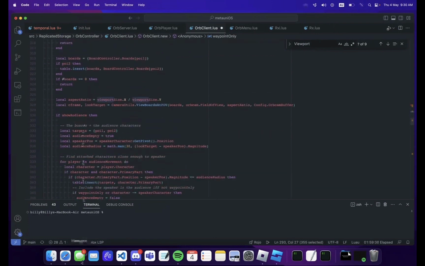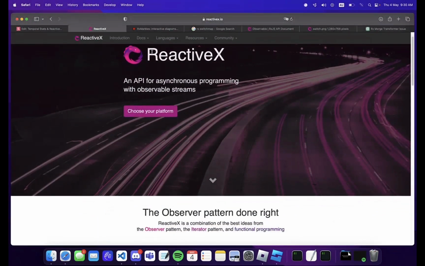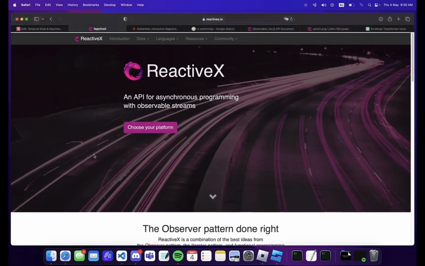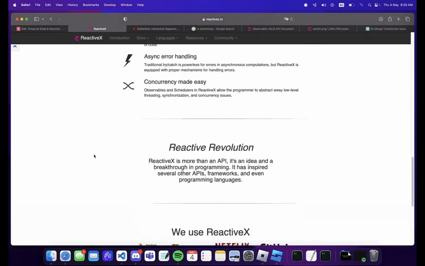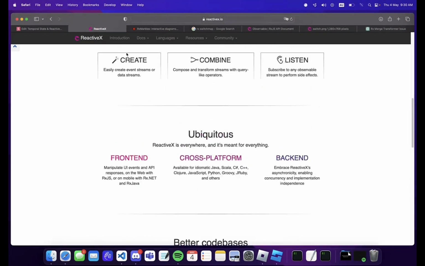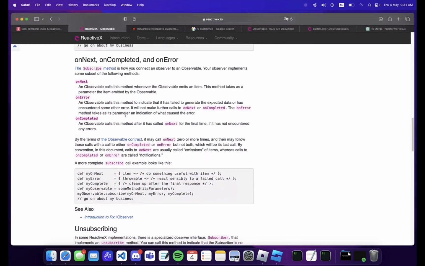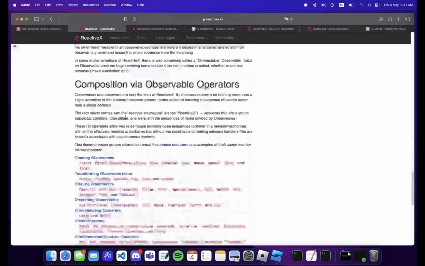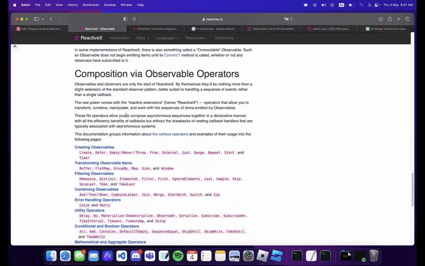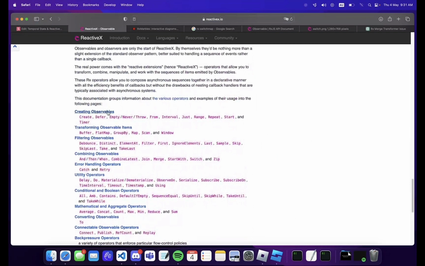perform an update. But what you were saying reminded me that RX means Reactive X, which is a sort of multi-language library. You can see there's all these languages that have implementations of it, and the documentation is quite extensive, but also talks about the fact that the implementations can be different in different languages, maybe just the namings of things. But there is so much more than what I use, as you can see.